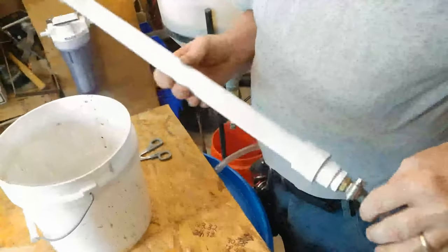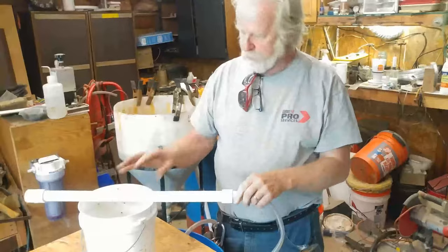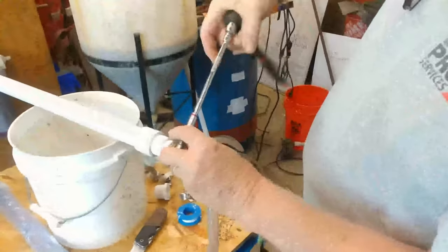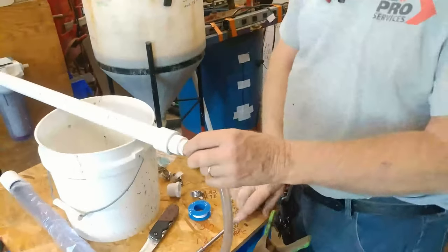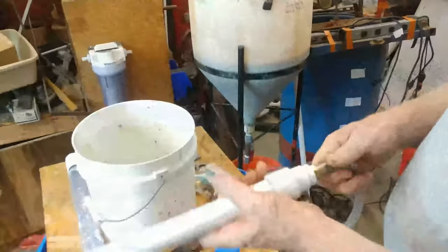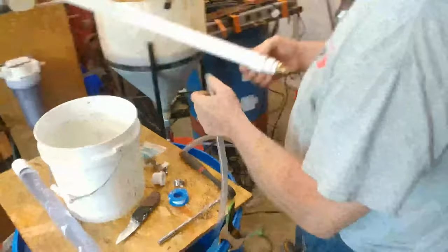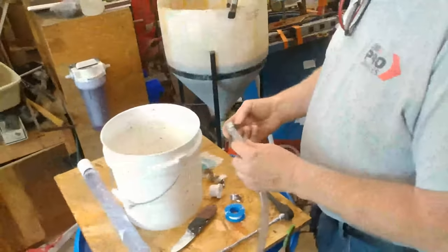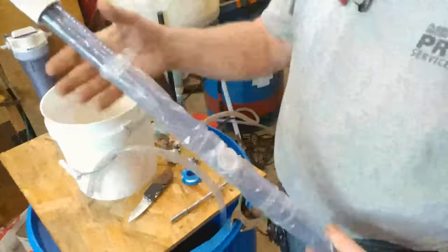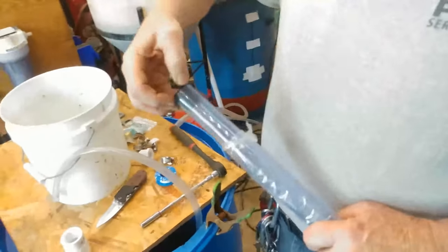And we're eventually going to be using beads, so I'm going to want this to be see-through so I can see that the beads are there and doing their job. So we're going to make another one of these today. Okay, the new one's going to be see-through. You can get these online. This is PVC clear. Make sure you get PVC or it won't glue.